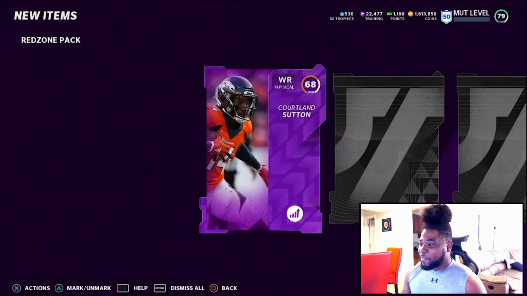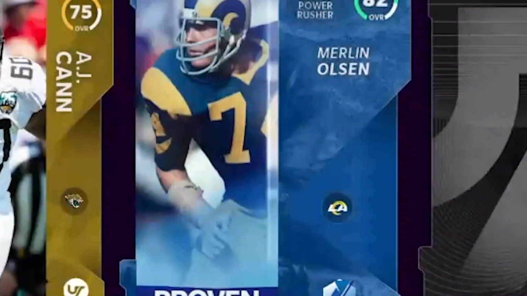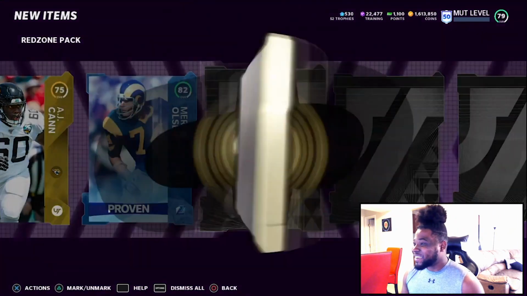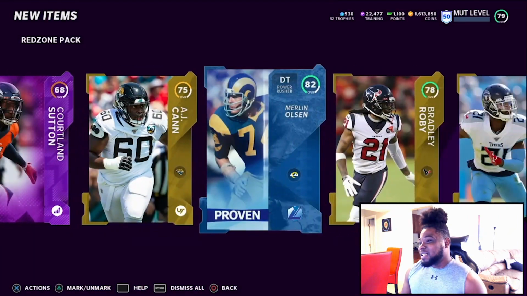Ooh, power up. Cortland Sutton, okay, trash. Oh, okay, what's this? Okay, Merlin Olsen, I'll take him though. I would literally take that every day of the week. So I guess it was good, I don't know how to judge that, but let's go ahead and get to the Hail Mary pack.